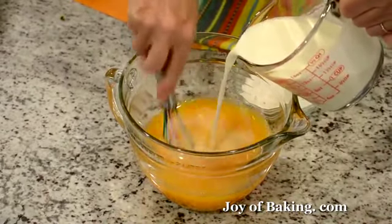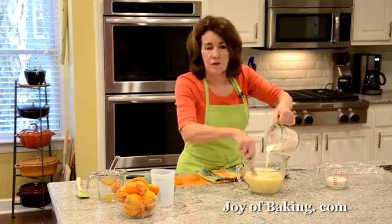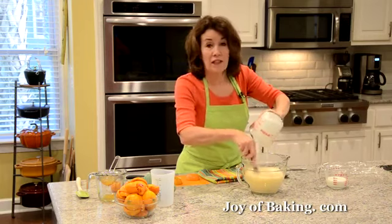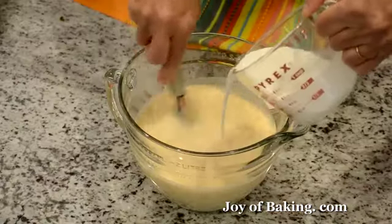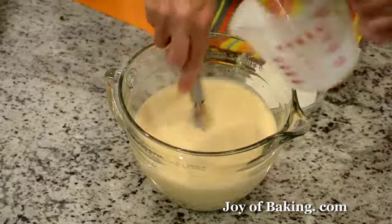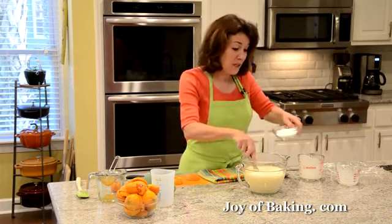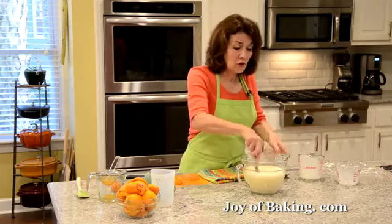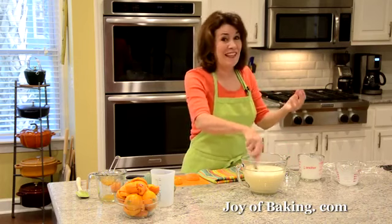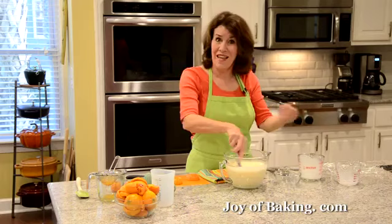I'm just going to add this — it's not very difficult. This is perfect on a hot summer's day, it really is refreshing. It's a little bit of a grainy texture to it, which I like, and very rich obviously with all that cream. And then to sweeten it, I'm adding about a half a cup — a hundred grams of granulated white sugar. Use that as a guide because depending on how sweet your orange juice is, you could use less or more.